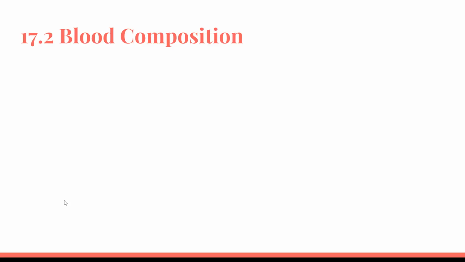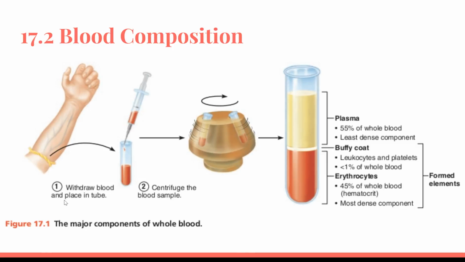If we spin a sample of blood in a centrifuge, centrifugal forces pack down the heavier formed elements and the less dense plasma remains at the top. Most of the reddish mass at the bottom of the tube is erythrocytes, the red blood cells that transport oxygen. A thin, whitish layer called the buffy coat is present at the erythrocyte plasma junction. This layer contains leukocytes, the white blood cells that act in various ways to protect the body, and platelets that are cell fragments that help stop bleeding.